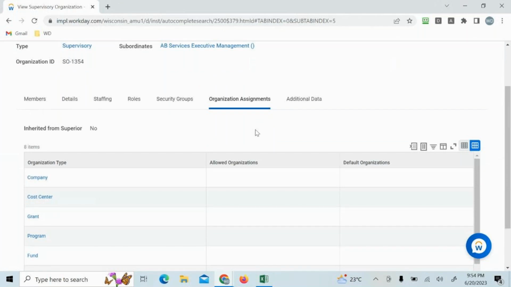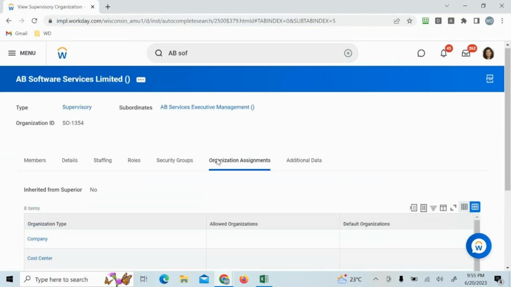So when I'm hiring someone, if I'm heading a supervisory organization, like if I'm the manager of a supervisory organization, when someone is being hired into my team, into a position, I will have some default organizations. My supervisory organization's location will go to the position default. And whatever company I belong to, the person being hired into my team will get the same company, and the cost center that I own will be tagged to the worker. So if we can maintain those values in the default organizations, they will reflect for the workers accordingly.